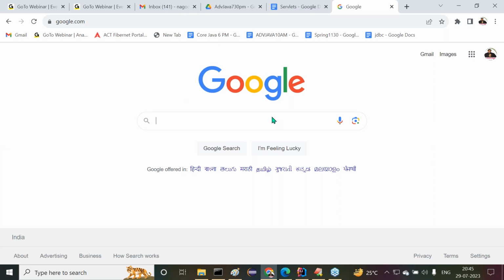I'm asking every time. For example, 10 times I've opened this browser, 10 times you are getting it. Do you think about it? This entire Google and this text field and everything is coming from a Google server. The point I'm telling you is cached data. What is cached data? One time only it will interact with the server. The data will come to the client browser. If you submit the same URL multiple times, every time it will not connect with the server. The first time result will already be stored in the cache memory in the browser. From that it is able to get the data.